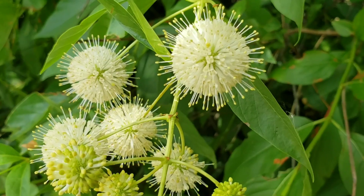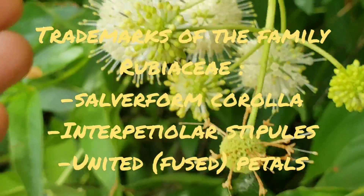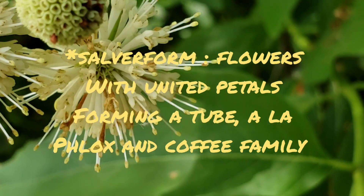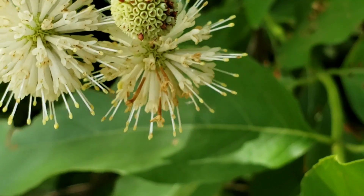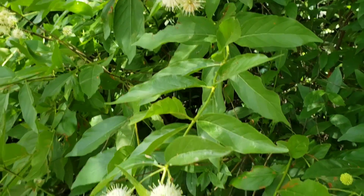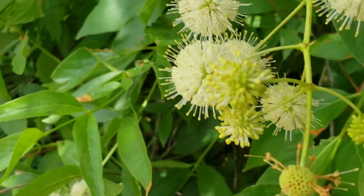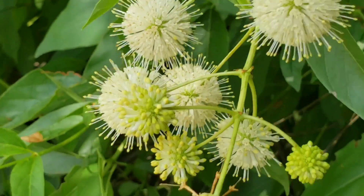Anyway, here's Cephalanthus occidentalis — you can see it's a flower cluster. Rubiaceae is known for what's called the salver-form corolla, which is basically just a fancy word for a long tubular corolla. If you get up there and look at some of these older flowers where the individual florets have already started to spread out, you can see that salver-form corolla with those long exerted prominent stamens. You can see the individual florets have a salver-form corolla with fused petals — not individual petals — they're united.